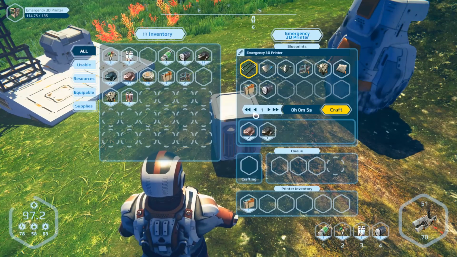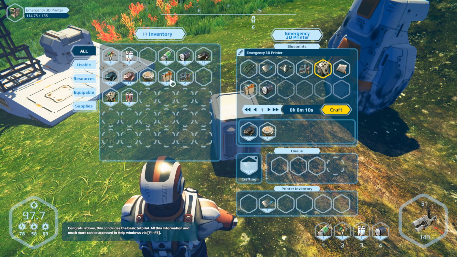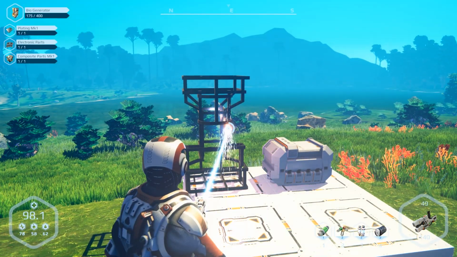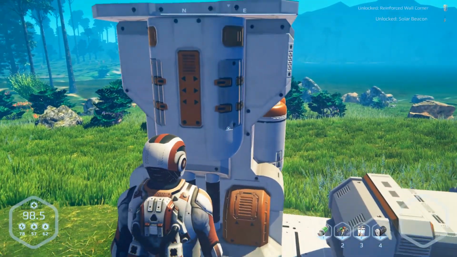Let's get this up and running now, come on. So we needed two of those. And... okay, I've got those, so I don't need them. We've also got a battery in here. They stack, don't they? Yep. Is that everything? Is that right? It is. We're going to shoot it into life again. Perfect. Let's holster our weapon.